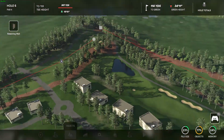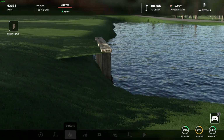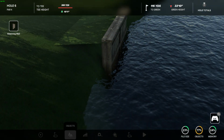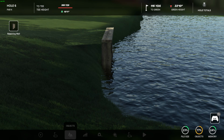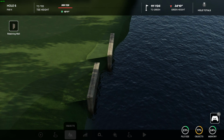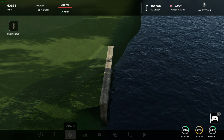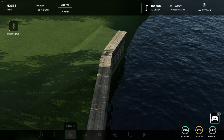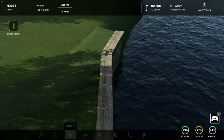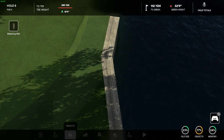This hole is not actually used on the course, so I don't really know what it's supposed to look like. And these bigger fences, or the bigger walls, are nice, but actually the little short ones work the best. They give a better edge. And a lot of people won't do this. A gap will be okay with them, but not with me. You want to bring that back just a hair.